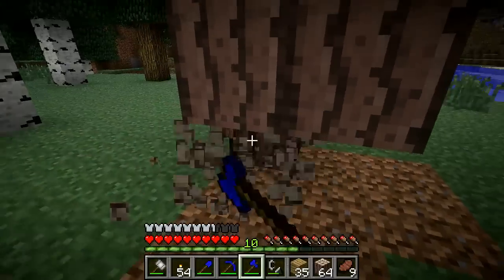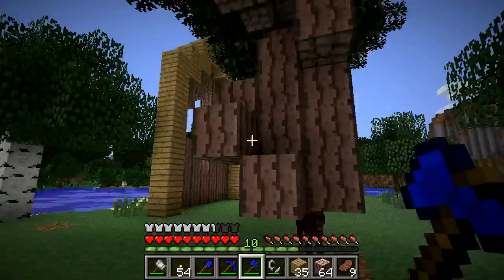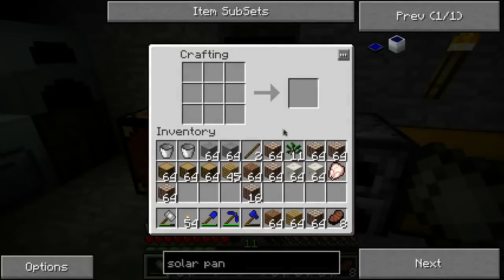Well, the thing is, with a big tree like this, you could probably easily make a tree house out of it or something. Oh well. Just gonna have to do it by hand. Well, I finally got that tree down, but now I got a whole buttload of rubber wood.